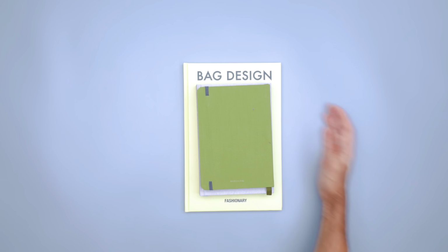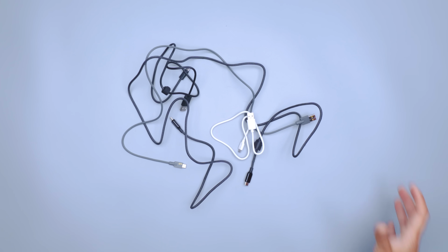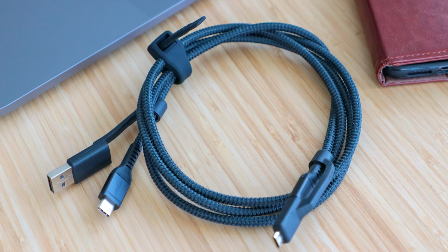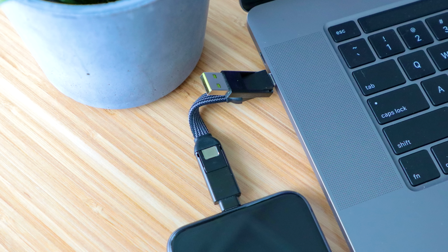Swap bulky items for something more compact that does the same job and takes up less space. For example, bring a Kindle instead of books and magazines if you want to read on the flight. When it comes to charging all of your tech, a Nomad Goods universal USB-C cable or Rolling Square Incharge X can replace 4 cables with 1.